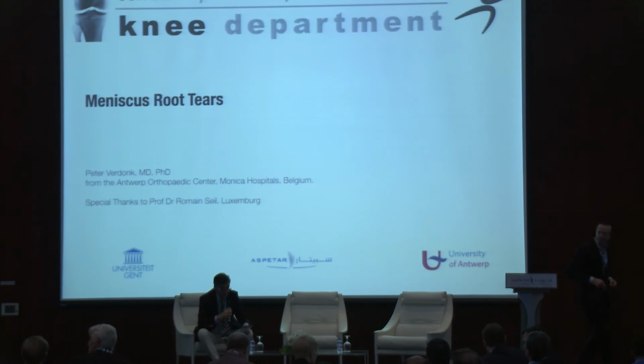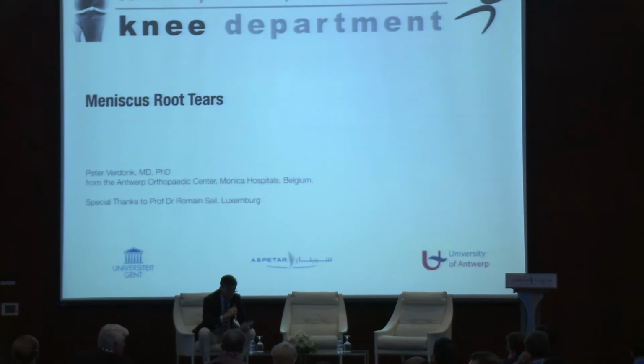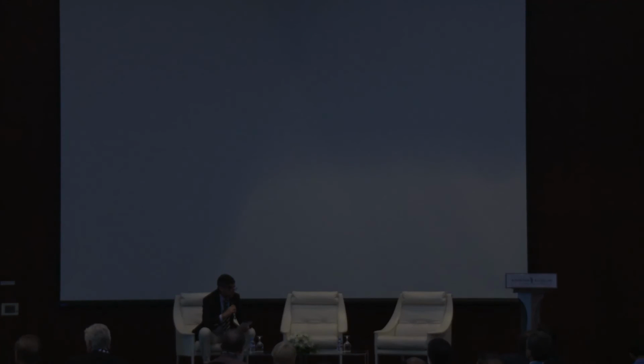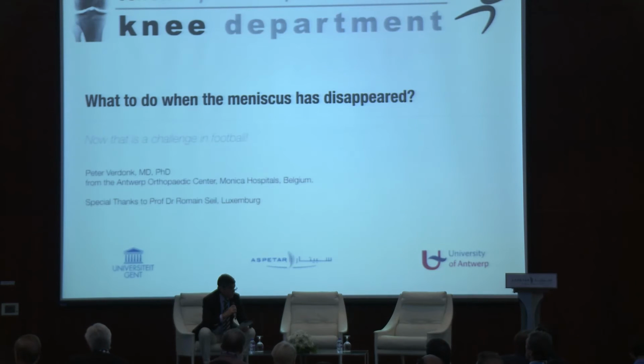Thank you, Peter, for this excellent presentation about this very important topic that for sure we will have a lot of questions to debate. And the debate will be done at the end of this session. And we will move to the second presentation of Peter, what to do when the meniscus has disappeared. So again, a very important, non-solved problem, what to do if we don't have a meniscus, especially in high-level players and high-level athletes. Peter?